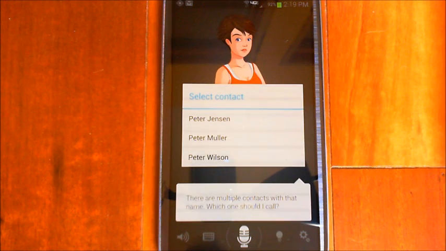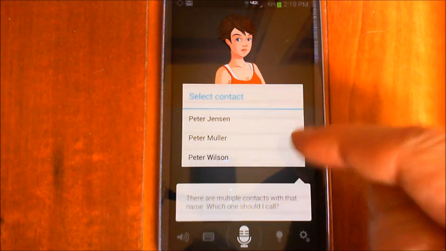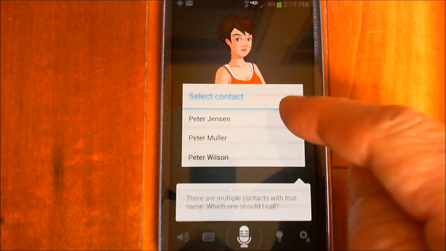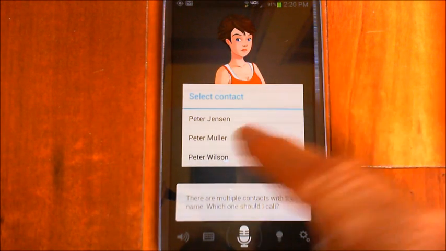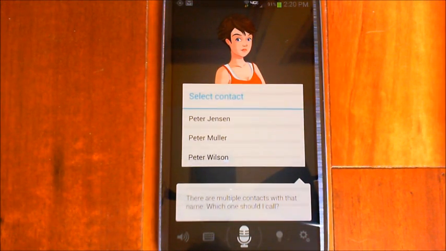Basically here it's come up with 3 contacts named Peter. Well, first of all, those other 2 contacts, obviously me in the middle, Peter Muller, the other 2 contacts exist in my address book because I've emailed those people, but I don't actually have contact records for them. There's no way to turn that off in Assistant, whereas in AVX you can select which contact groups are being used, and it won't actually show those other contacts. Also in AVX you can set certain people to be ignored, so you'll never use them when you're referencing just by a first name. So anyway, that's basically how that works, and if I tap on Peter now, obviously it's going to call that.